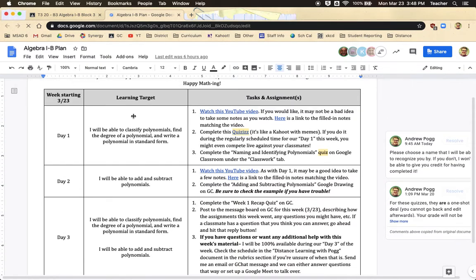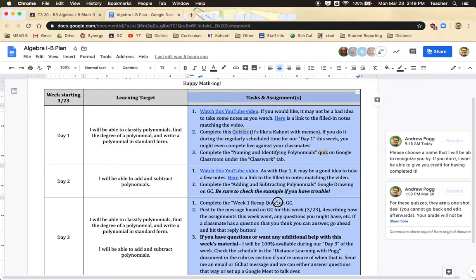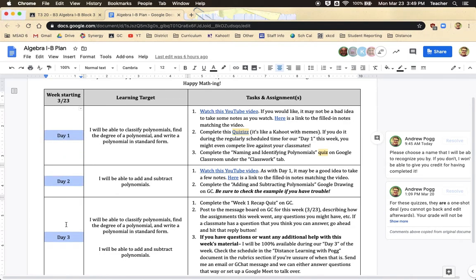It's going to have what week it is up in the top there. It's going to have our different learning targets down the middle. And then over here is the important part for you folks. You'll see that I have it broken down into chunks: day 1, day 2, day 3. Every class is going to meet 3 times a week for 1 hour apiece. So the hope is that on day 1, this is the only stuff I'm asking you to do, and I would suggest doing it in the order that I've got over here.